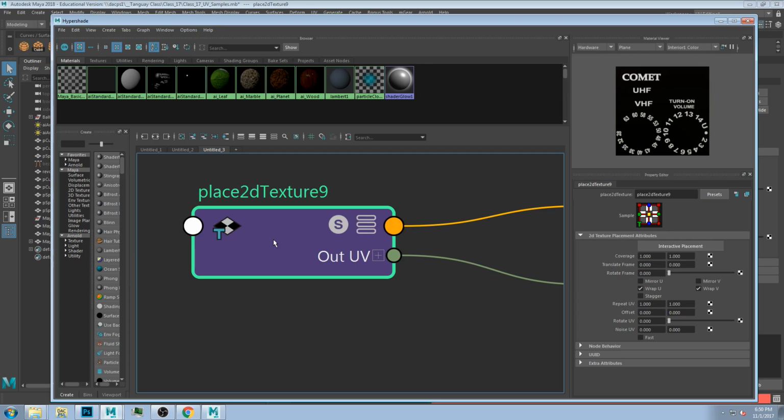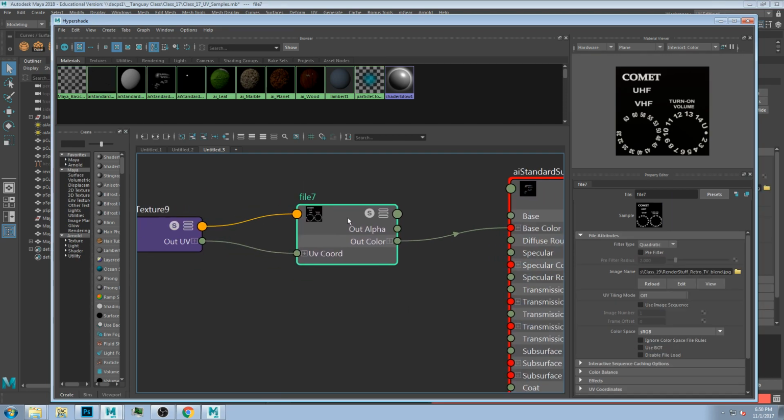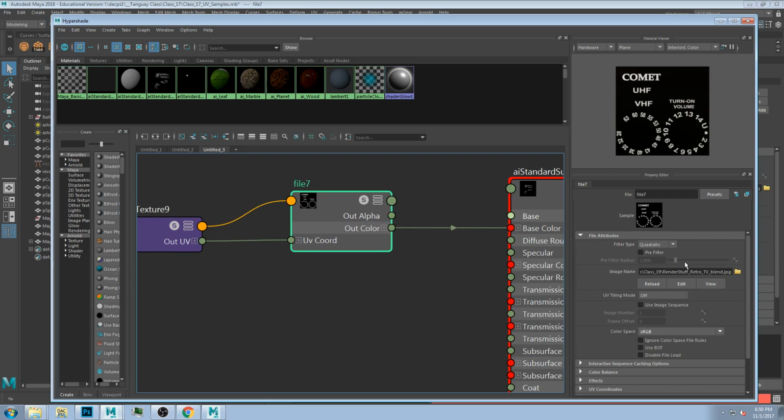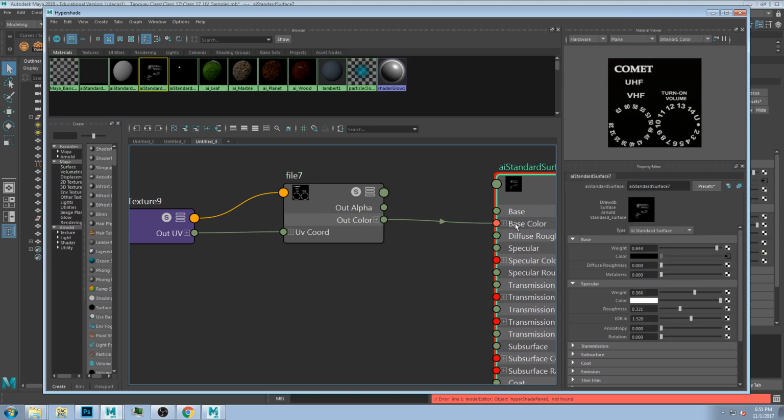So all that's doing is asking the object that you're applying it to how the UVs are set up, right? And that's what we've been doing on a lot of different objects for a while. It says, how do I apply these UVs? And then it passes that on to the node that calls the texture, right? Right now I'm using the TV knobs texture from Monday, and then it pushes it into the base color here, right?